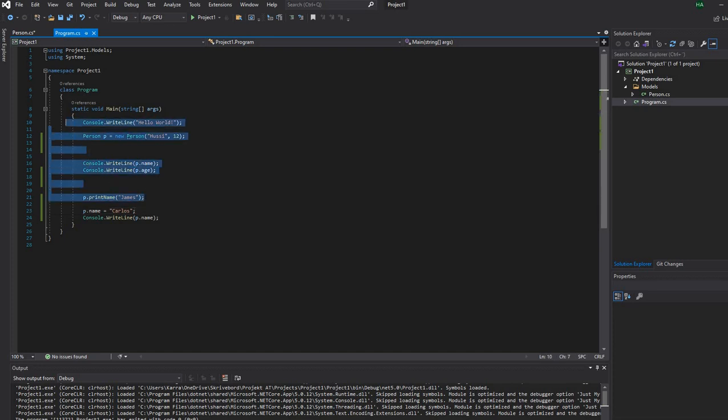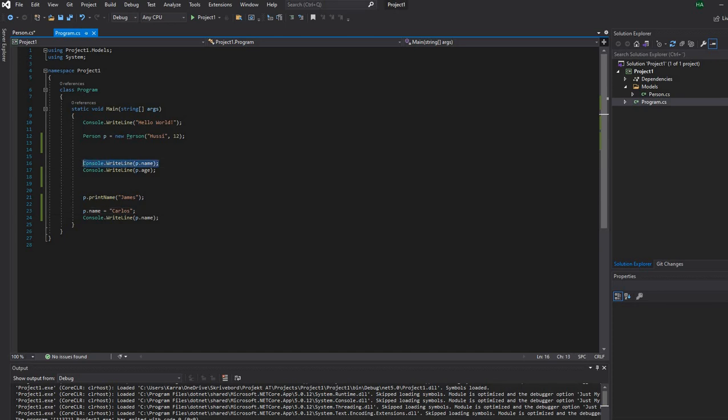I didn't talk so much about the set, so I made an example here of how you can use this set. You call this p object and you tell it that I want your name to be Carlos.